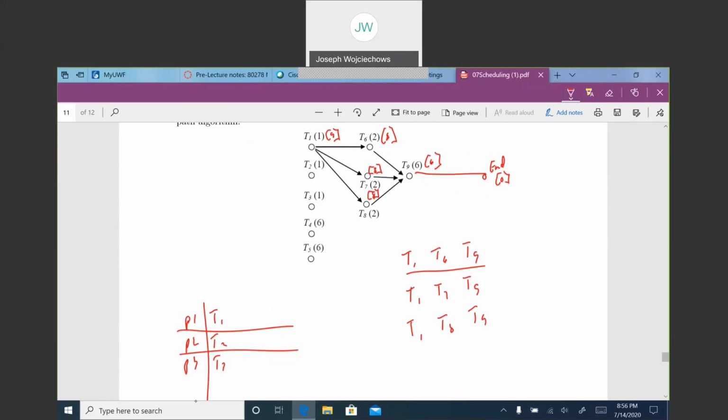Or not, that's not right. Task 1, let's just do the top one, task 6 and task 9. Task 1 takes 1 day. Task 6 takes 2 days. And task 9 takes 6 days. So at day 1, we got task 1. Now it don't really matter. We can assign task 2 here. That'll bring us to day 2. At day 2, we have task 1, task 2, and task 6 completed.